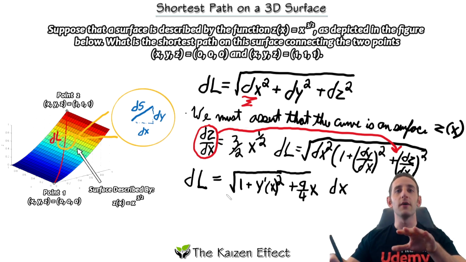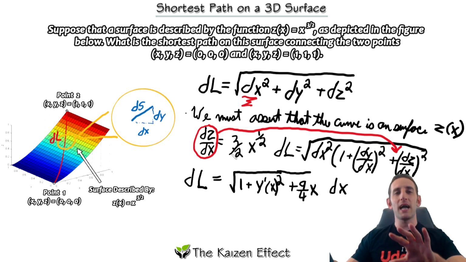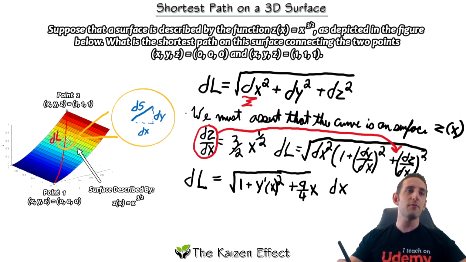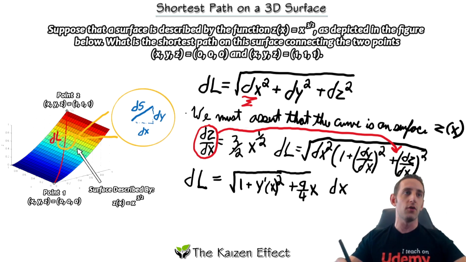So what we have here after we start integrating, or rather, I guess I'll back up a bit. We have the infinitesimal length of the curve, basically right here. And we want to sum up all those lengths to get the entire length along any curve that's going to be connecting these points, right? So whenever you hear that, sum up infinitesimal lengths, that's a trigger for what? Calculus terms. The integral. We want to take the integral. So when we integrate over this guy, if we add up all these dls, what we get is we're going to get rid of this differential.